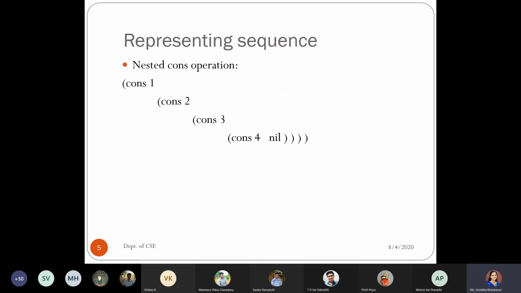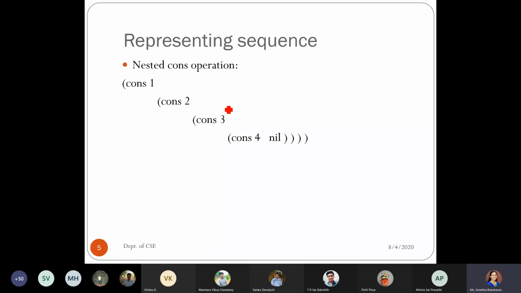Now we can even have the cons represented in this way, if you have a sequence of cons. A sequence of cons means the first cons has a single value and its second argument is again a constructor. For this cons, the first argument is value 2 and the second argument is again a constructor.